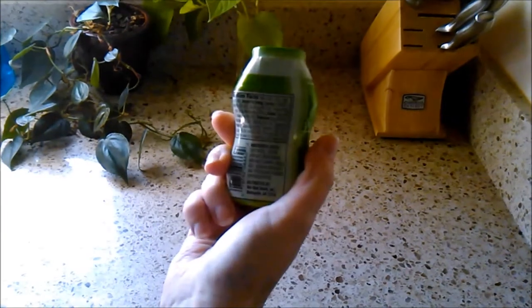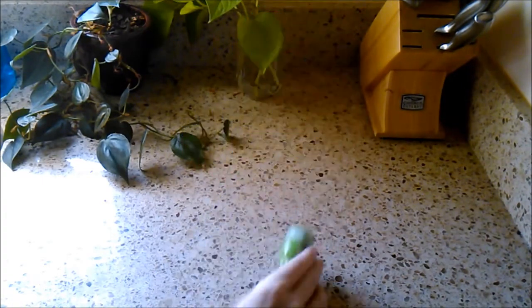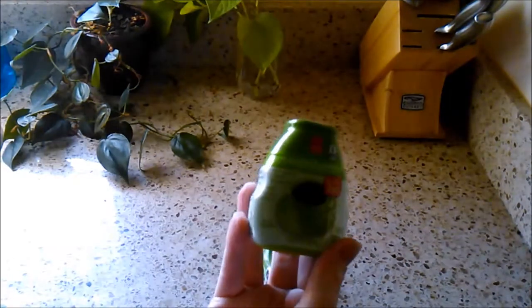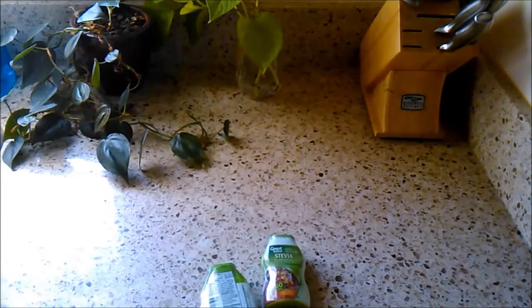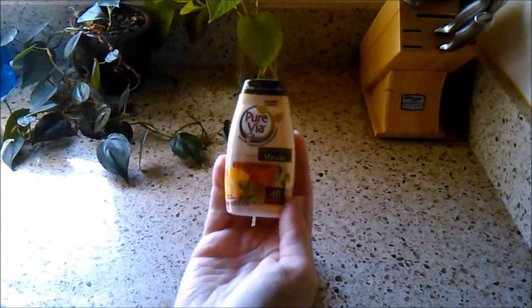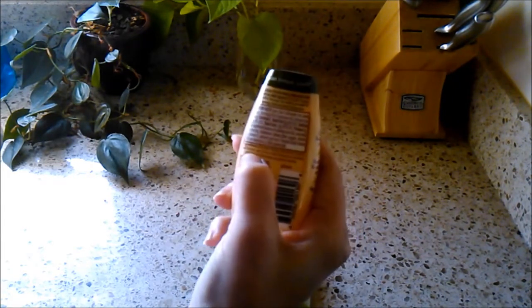One of the things we switched from is using Splenda or sucralose flavored water enhancers. We've gone to using stevia and erythritol-based enhancers. This one from Walmart has water, erythritol, and stevia extract. This one from another local grocery store is pretty much the same thing. And here is a name-brand one you can get locally in North Carolina called Pure Via — also erythritol and stevia.